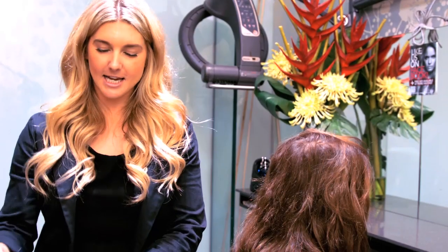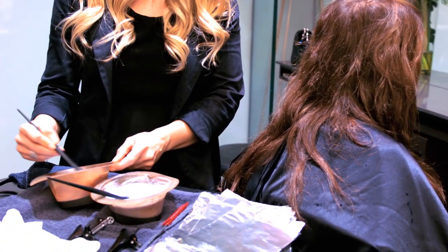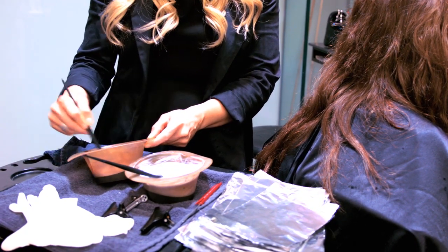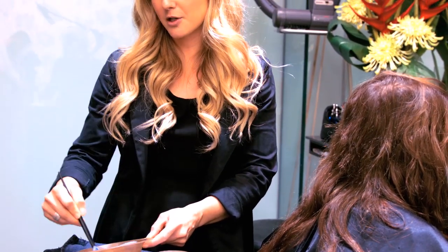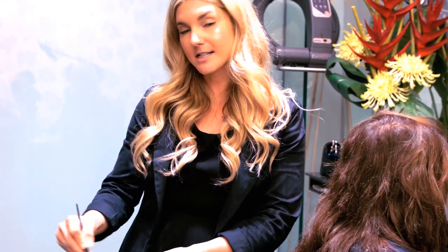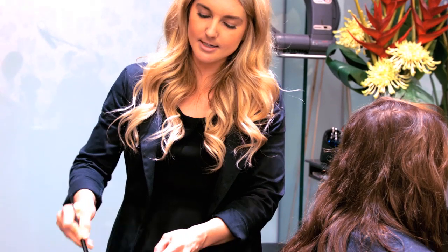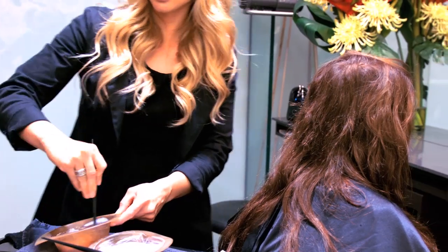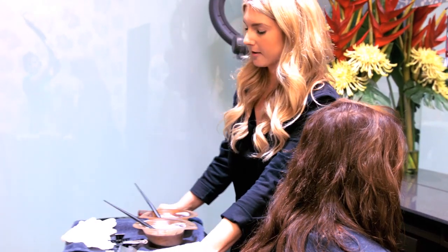After speaking to Chantal today, to achieve her look, I'm going to use a couple of different tones. I'm going to use a permanent color, which is a deeper blonde shade, down into my pre-lightener, which is going to create the brighter blonde through the ends, but still give a really diffused, cascading effect, so that she doesn't have any type of regrowth, and it looks really sun-kissed and natural. I'm going to start in the front of her hair today, in her fringe and around the sides, because that's where we want the brightest color to be, and that's where it would naturally look lighter as well.